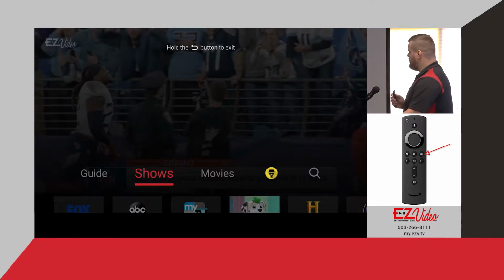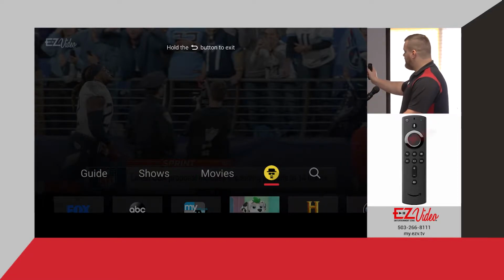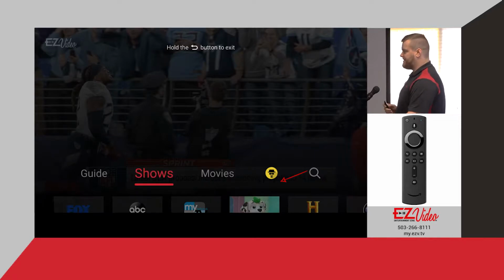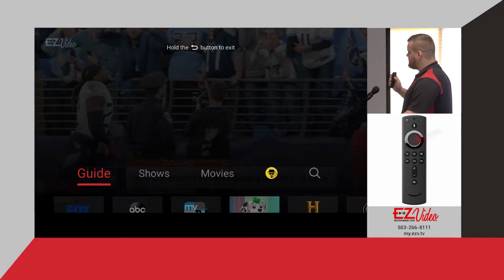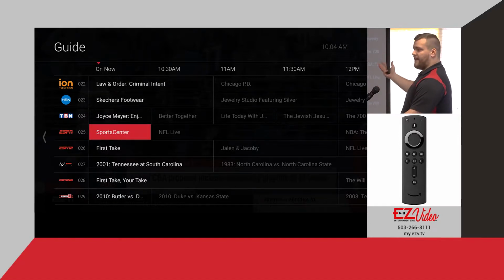First up, you can see that as I'm moving around, and how I'm doing that is I'm just pressing left and right on the circle directional pad up at the top of the remote. My red cursor shows where I'm at and what is available to select when it's highlighted in red. And to select something, I press the center of that circle. That's the select button as noted on that piece of paper. So this is the TV guide inside of EZVideo.